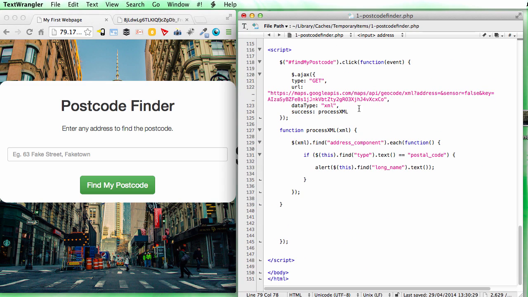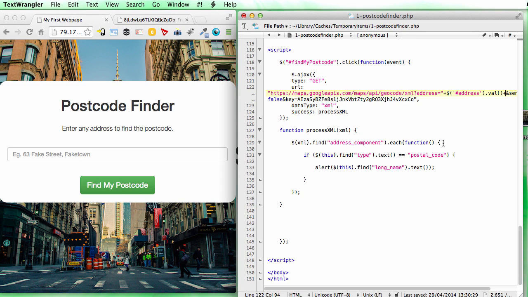So address there. So we want to replace the address with, I'm using single quotes, the value of the address field.